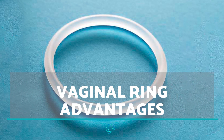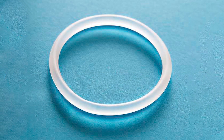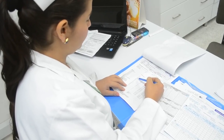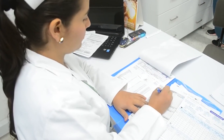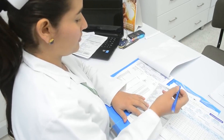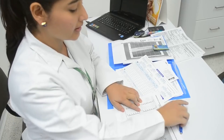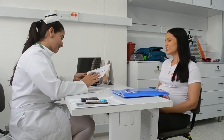The vaginal ring, also known as the NuvaRing, is a hormonal contraception ring that you place into your vagina. The ring prevents ovulation and in this way the ovule cannot be fertilized. The vaginal ring is safe, simple, affordable, and 99% effective in preventing pregnancy. However, like all contraception methods, it has its drawbacks. Here at Onsalis Health, we'll be listing the uses, advantages, and disadvantages of the contraceptive ring so that you can decide whether it's suitable.